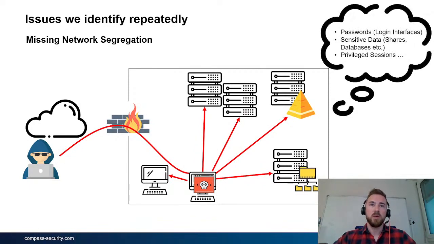And now he can basically use further attacks, as I mentioned before, be it bad password practices, meaning checking for any weak passwords or any privileged connections or sensitive data on shares.